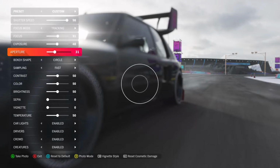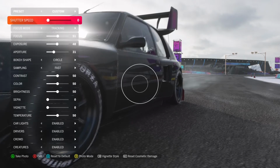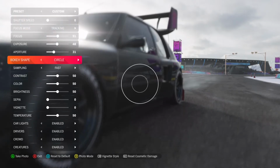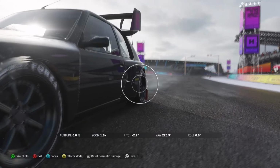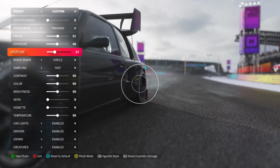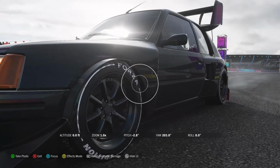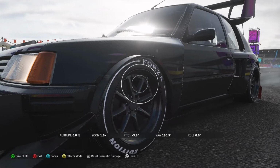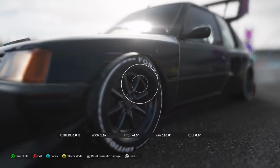Aperture, that's going to be the amount of blur in the photo, so bring shutter speed down. So as you can see, the aperture is at 31. So if I was to bring that down, everything would be in focus. You see? But if I was to focus on this wheel and then bring the aperture back up, it's going to pull all the focus towards that spot that you just focused on.